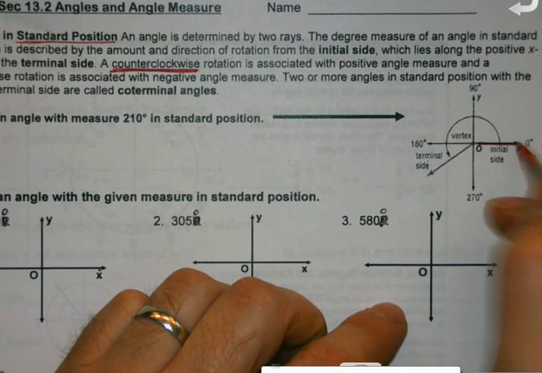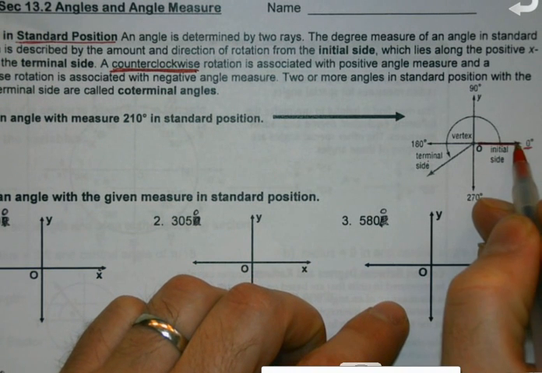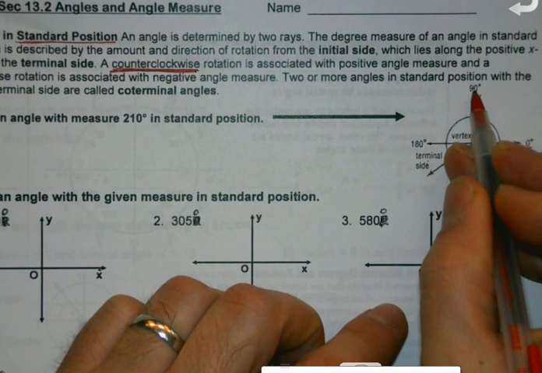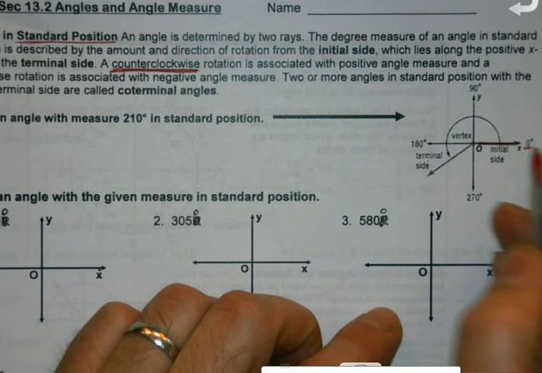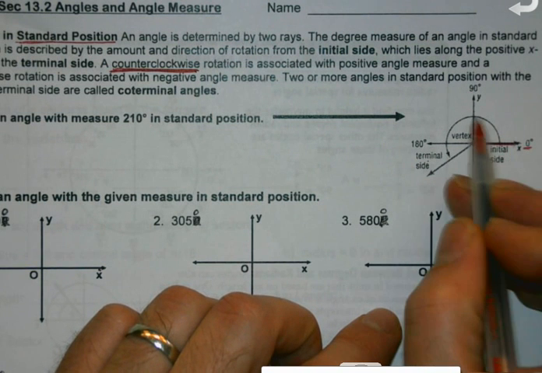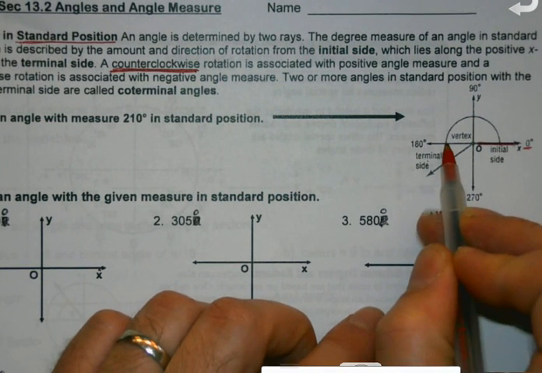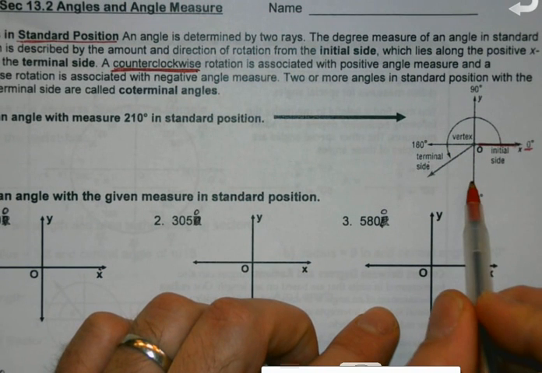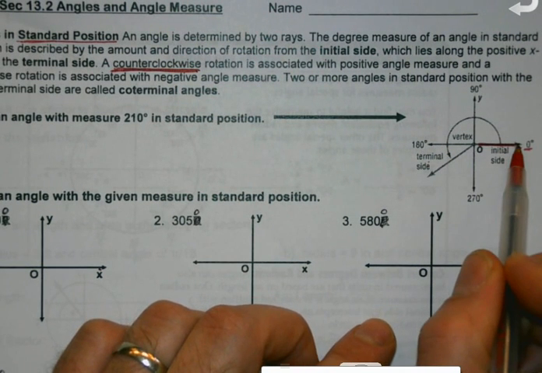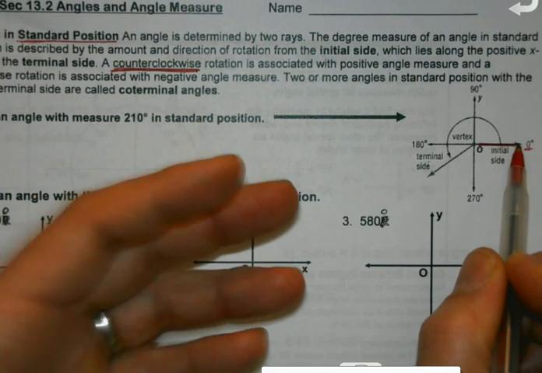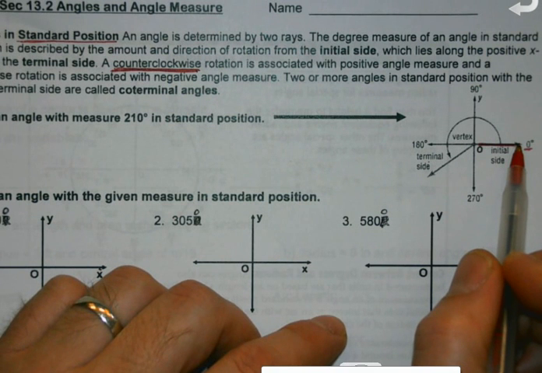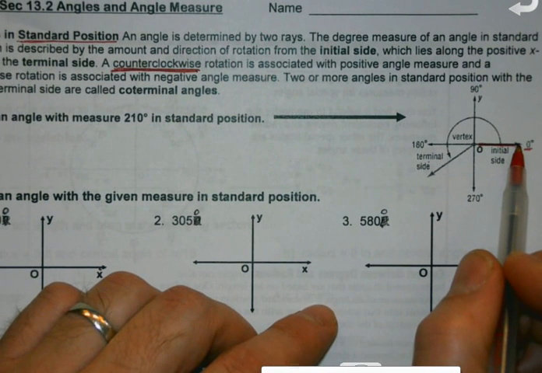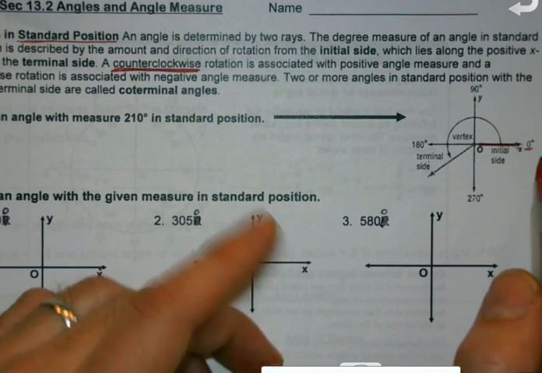But when we start here, we're always starting at 0, and every axis we hit keeps changing my value by 90 degrees. So when I get to the y-axis, it's 90. If I made it all the way back over to the x-axis again, it's 180, 270, and then I'd be back to 360, or a full rotation, because the circle has 360 degrees.